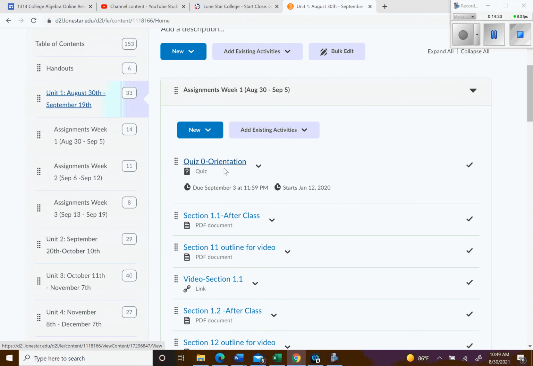This is actually the orientation quiz. Now, most quizzes, or all the other quizzes, you get 10 attempts. On the orientation quiz, you only get 2 attempts. Okay, so just be aware of that. If you have the syllabus in front of you, you can answer all these questions really quickly. Okay, so they're just really making sure you understand how the course works.